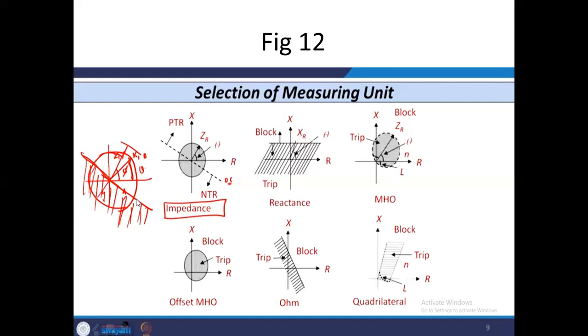This is the directional characteristic of the impedance relay. You can also see here on the impedance characteristic, any value above this side is the positive torque region, this one. And the value below the characteristic, I told you this side is the negative side. We have the angle theta, which is nothing but the angle of the impedance Z1.